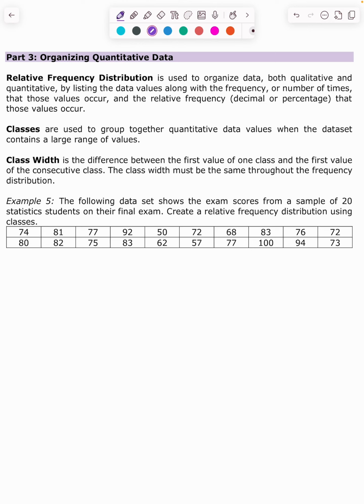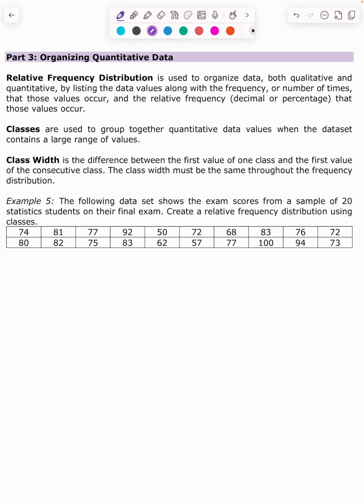Classes are groups that we can use to group together the quantitative data when we have a large variation of numbers. And so the classes are ranges of data values that make sense with the data that we have. So sometimes we would take our data and say, instead of listing out every single number, maybe it would make more sense for me to go by twos or fives or tens or 50s or hundreds. It really just depends on what the data is that you are working with.